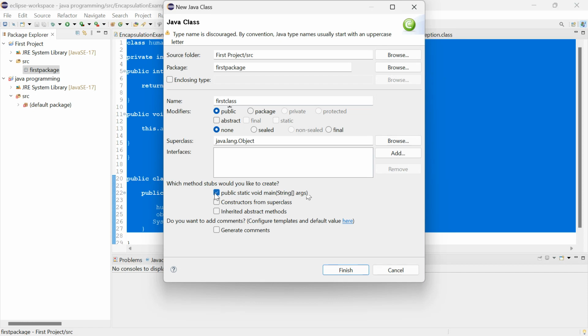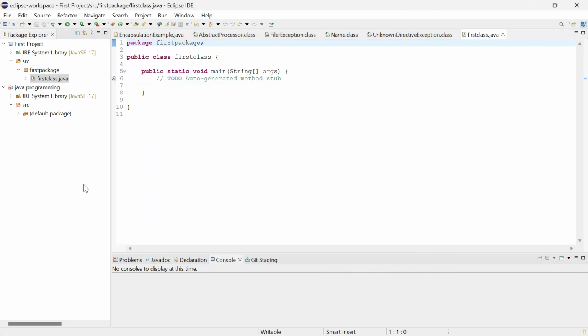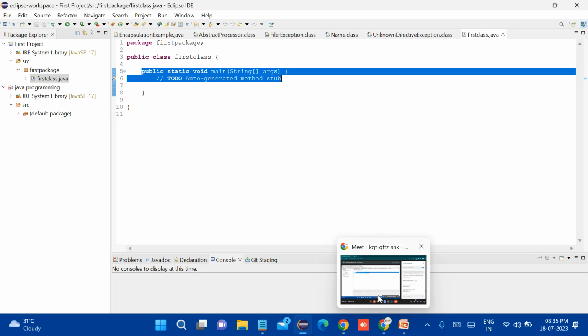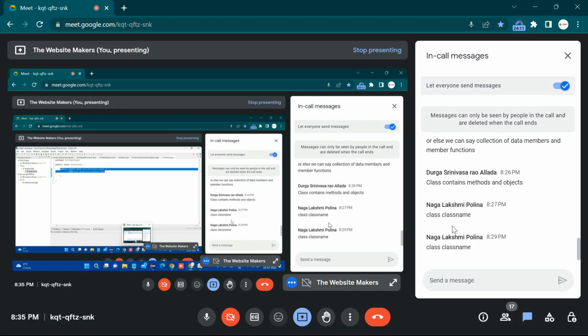Otherwise, don't select it. Click on Finish. So the first Java program is created now. Got it? So the first package we selected, the first class is created now, and public static void main we got. Clear?